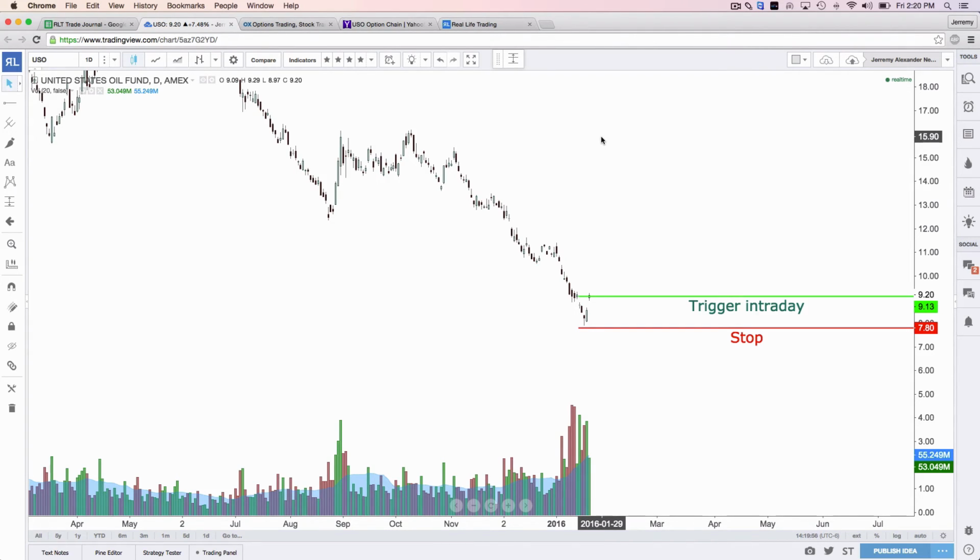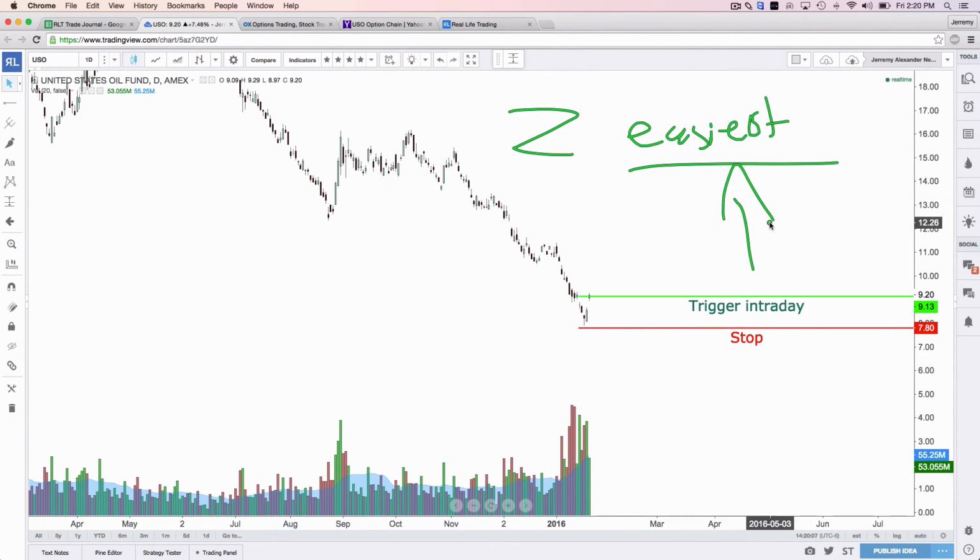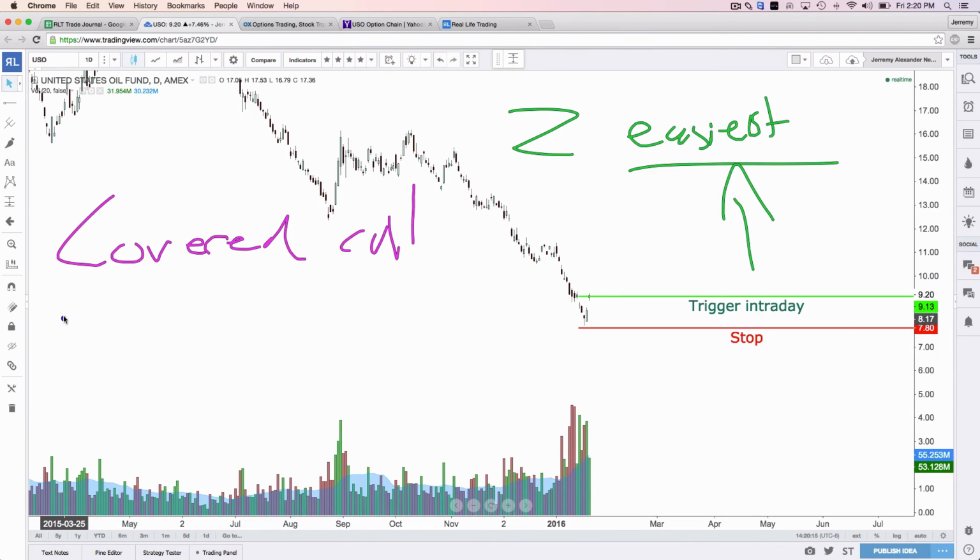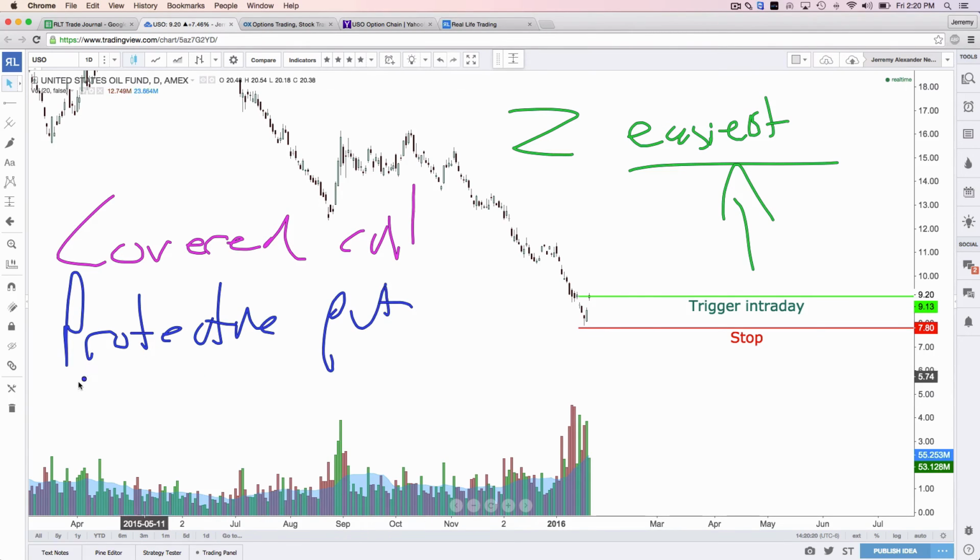I will say, however, if you do want to trade options, the two easiest, safest, and best strategies, in my personal opinion, for option trading is something called a covered call, and as I mentioned just a moment ago, the protective put. Covered call and protective put. These are strategies that can help protect your account, can bring money in. The covered call brings money in, and the protective put protects you in case of market downturns.